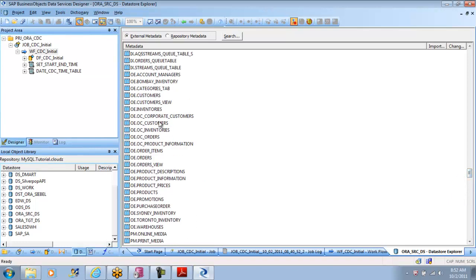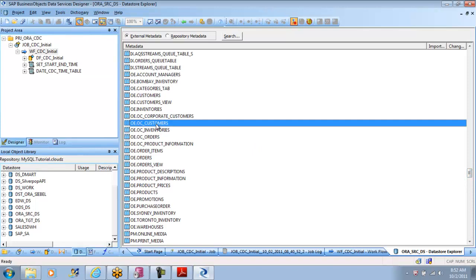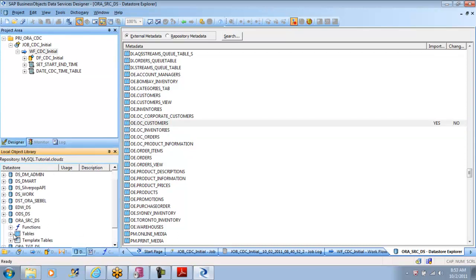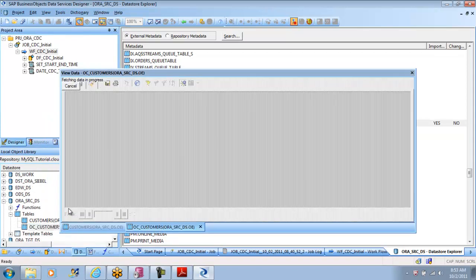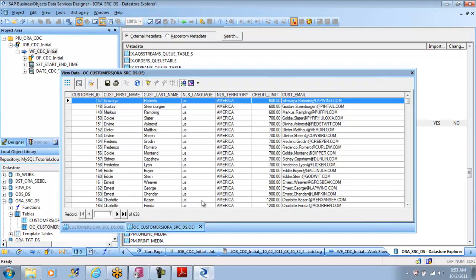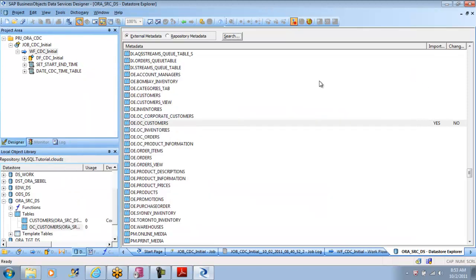So I have the OC customer, but I don't know what the OC customer and OE customer means. Currently we have the OE customer, so let me also import this. It could be something related to source, or I may be totally missing that table in my installation, but then we should be fine or good to go with any table that is available here. So here it has a customer ID and a customer email and very minimal information. It doesn't have really anything like the timestamp field he is talking about.